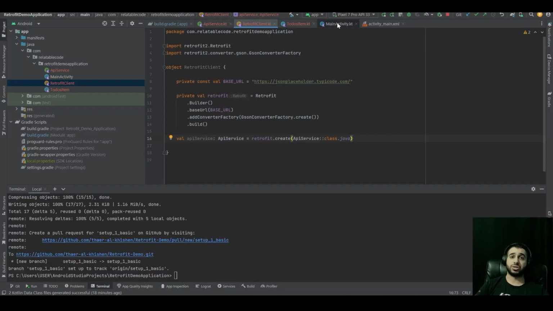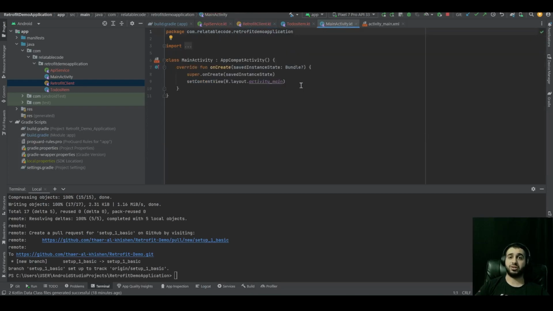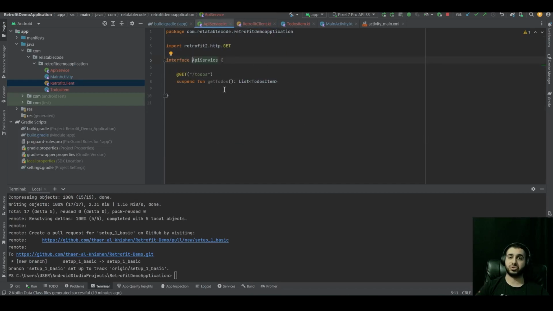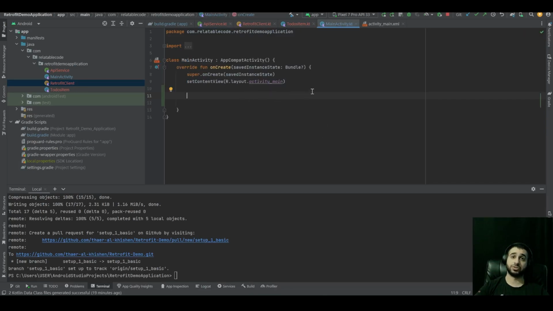So let's go to our MainActivity file right there, and we're going to interact with the Retrofit client in order to access this API service. Because we're going to call this method, and this method is a suspend function. To work with suspend functions in activities and fragments, we're going to use a coroutine.